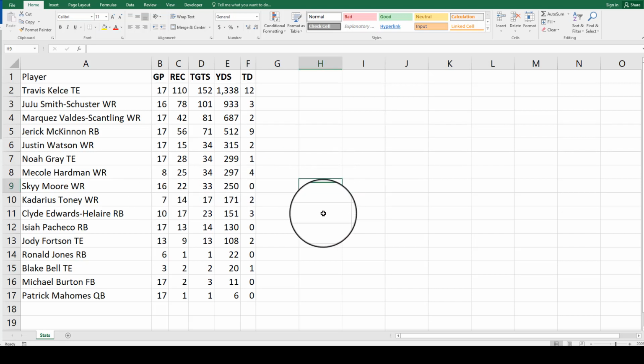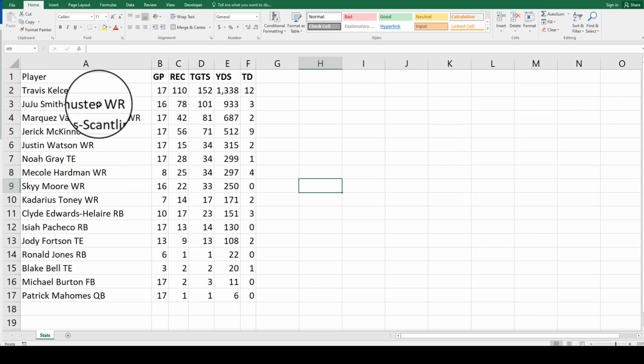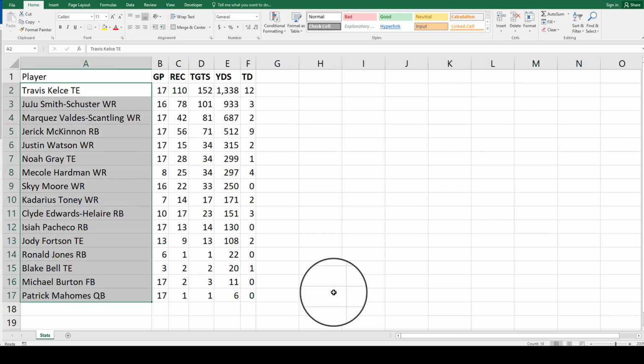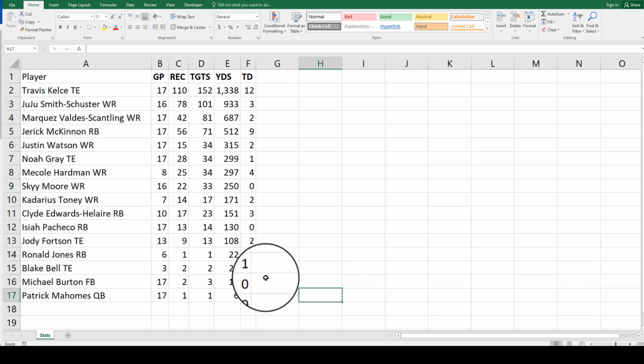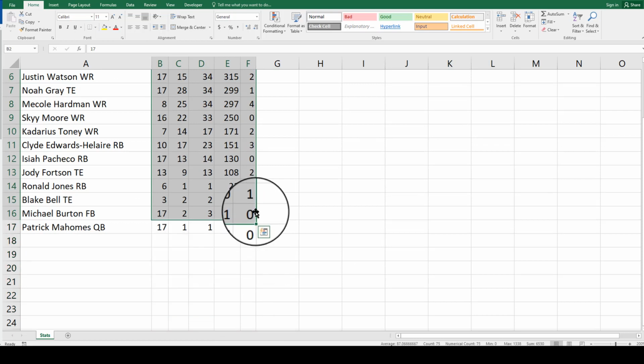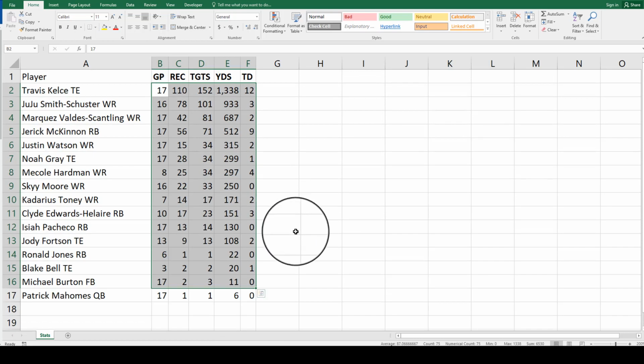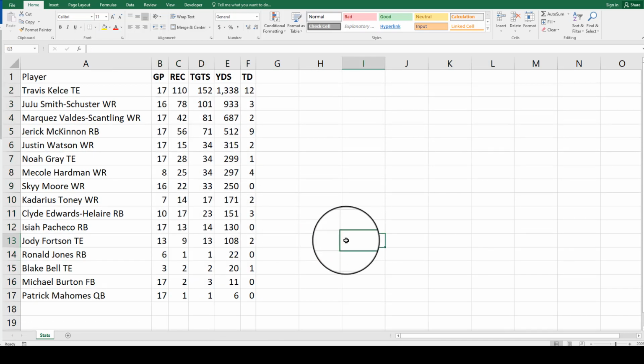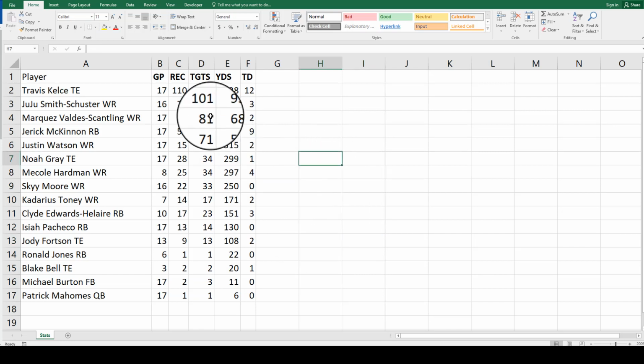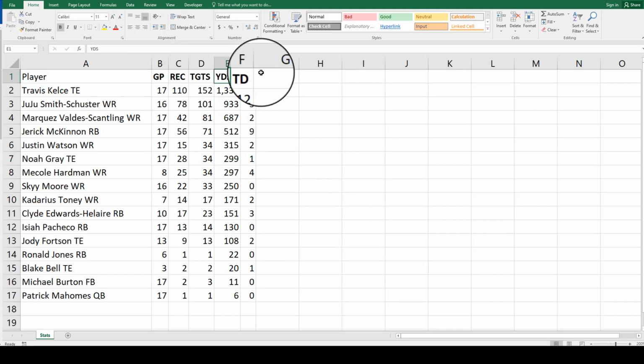So the very first thing that I want you to think about, and this is especially true even with business data when you're looking at customers or employees perhaps, because these are employees, right? We don't often think about the NFL and the teams as being companies and businesses and organizations and employees, but they are employees. And they have performance measurements and metrics, just like an employee or salesperson might as well. So what we got here is games played, receptions, targets, yards, and touchdowns for receiving.